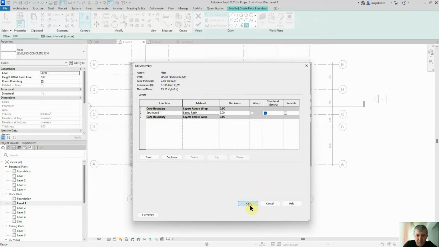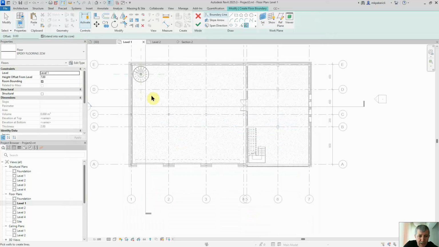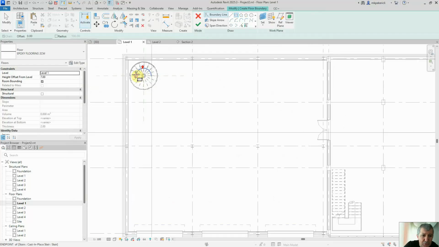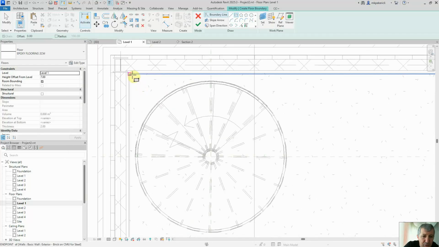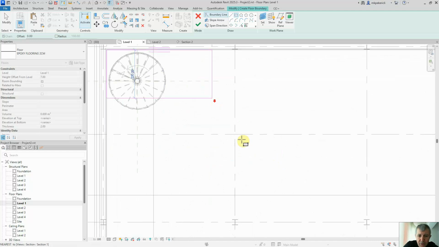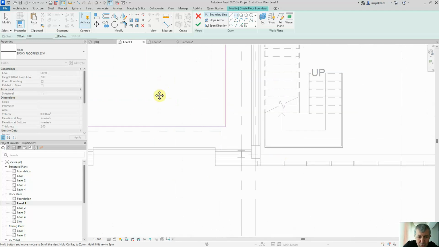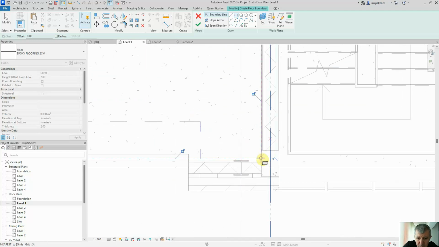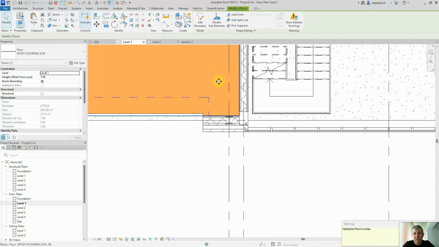Epoxy resin, okay. Now I'm going to use the same rectangle to cover from here to here. So it's an industrial epoxy.